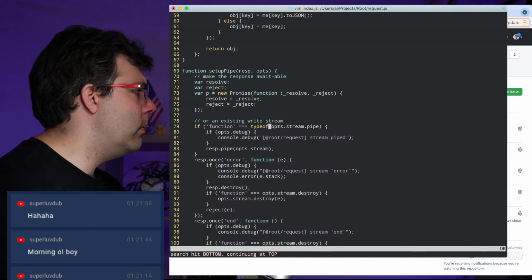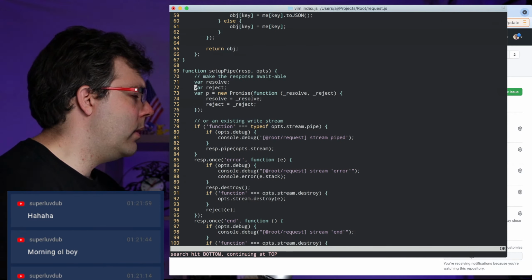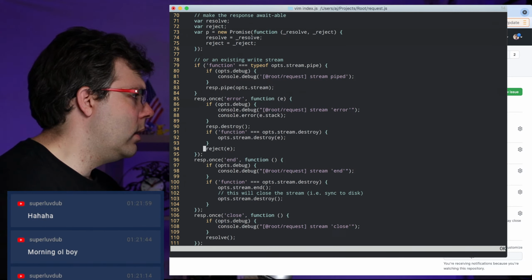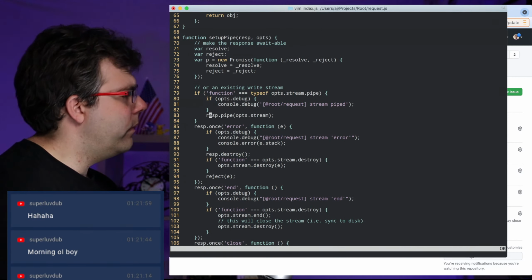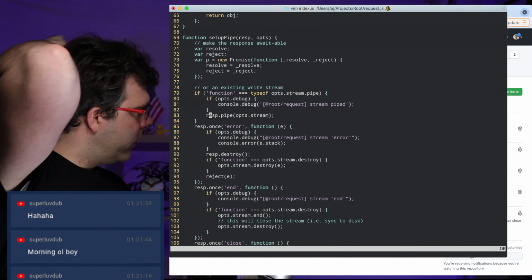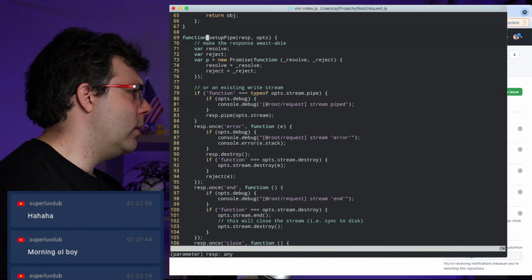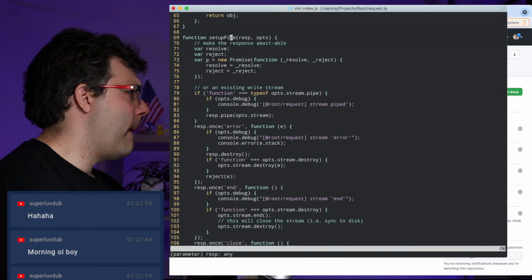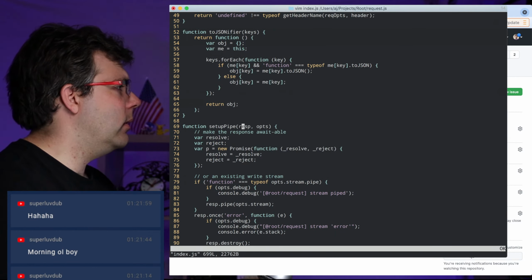Stream setup pipe. So we're gonna do this whole setup pipe thing. So do we just unpipe resp.unpipe? So then if we're going to do that, then we would just need a way. I would want a way for the must okay to access the options.